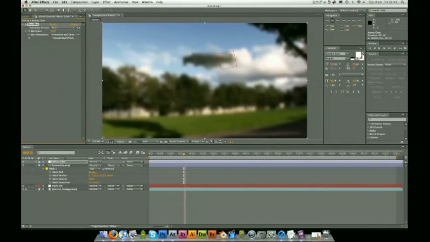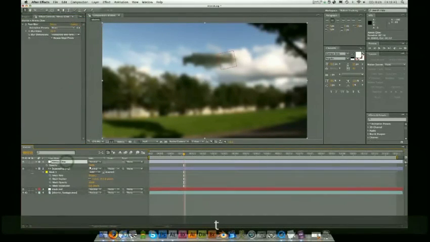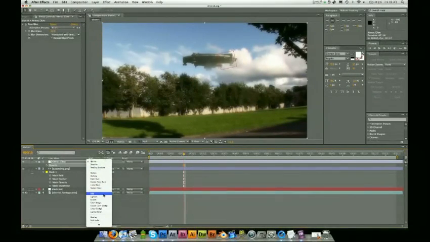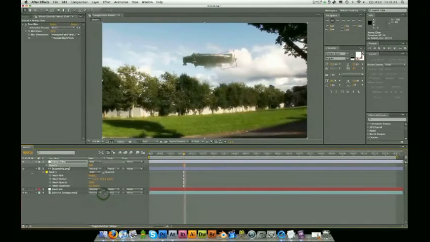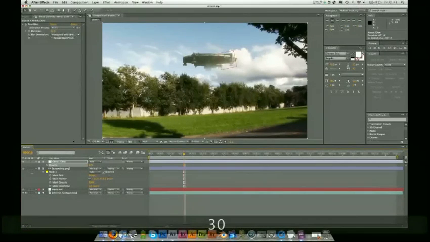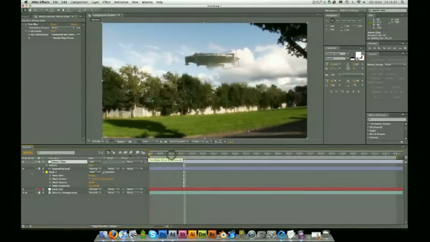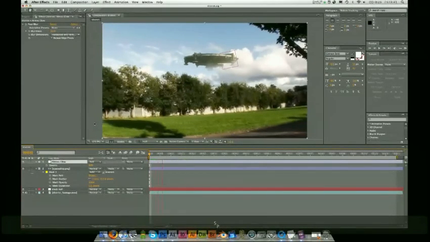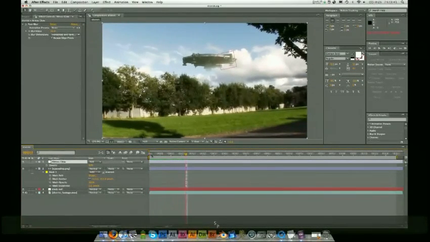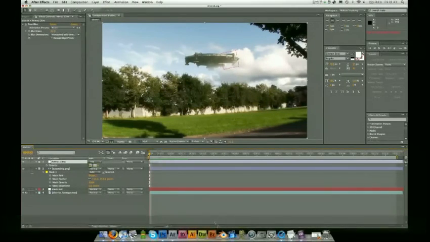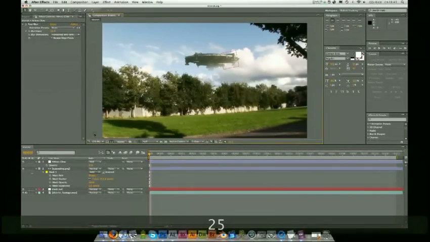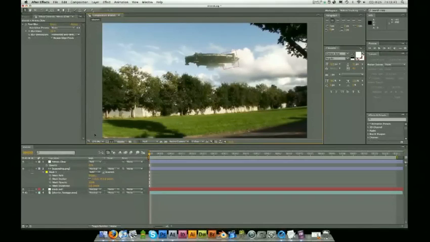And then I'm going to go down to opacity. I'm going to set this to maybe like 40. Then in the blending mode I'm going to hit add. Okay, maybe even less than 40, maybe 30. Just blends it a little bit better. Just gives it that kind of hazy feel. You want to be careful with that though. I think maybe even 25 will be enough. You don't want it looking tacky, like it's out of the 80s or something like that.